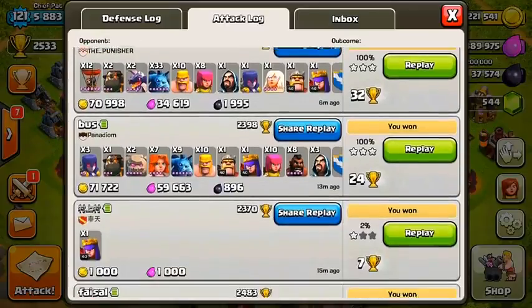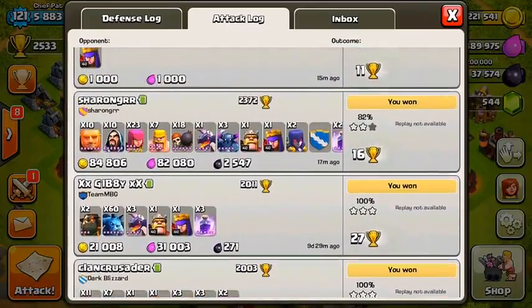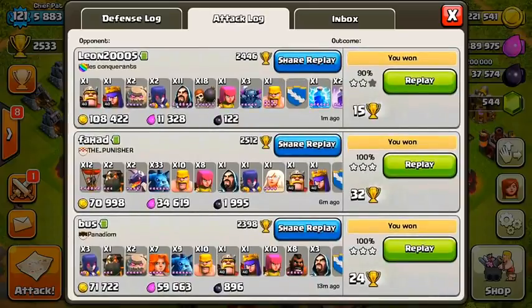So we're sitting at 2,533 cups, and running through the attack log, you can see most of my attacks, as well as Gibby, who I think we attacked on the last episode, as well as a few battles where I just dropped my Archer Queen and took care of the Town Hall. So things are looking pretty good right now. We're getting close to Master League.